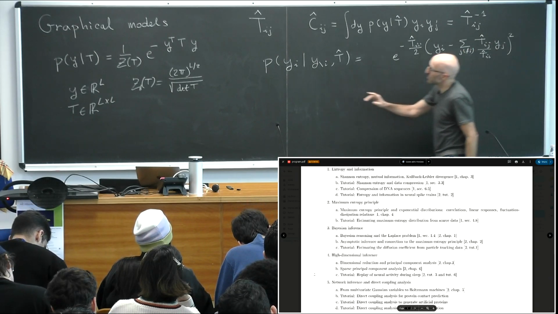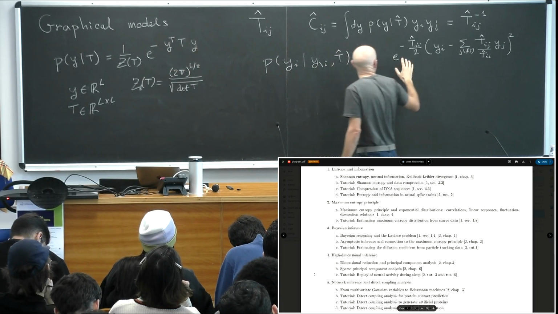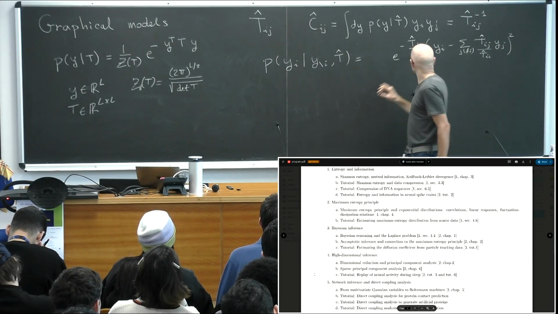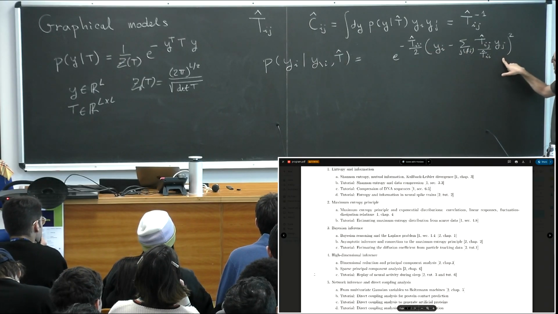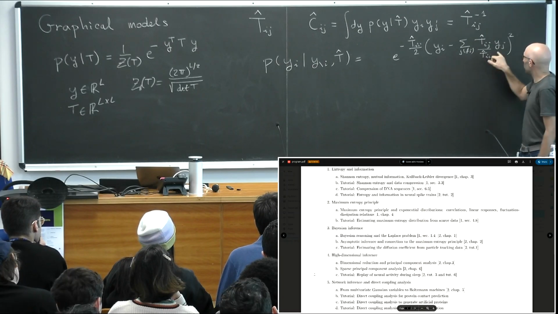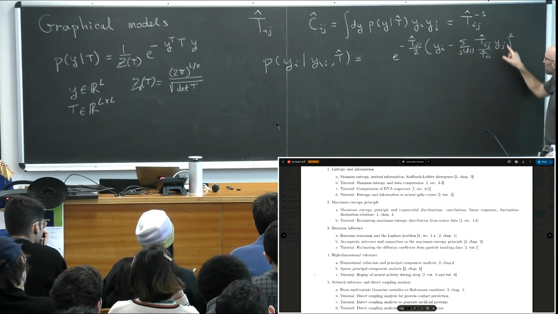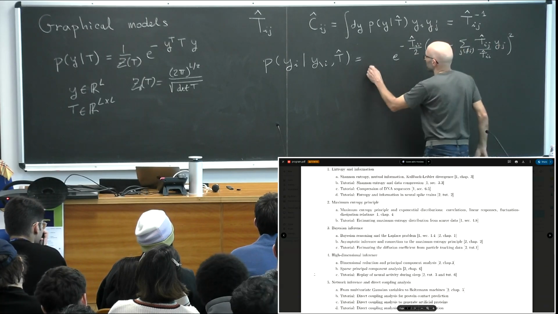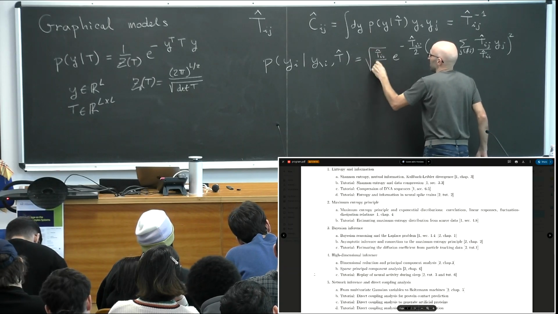Okay? Here you have a sum over ij of yi Tij yj, so you can write it in this way, and then you have to normalize it. So you see this is a Gaussian. It is a Gaussian that now has a mean. This is the mean. So if you fix the yj different from i, then yi will have a certain mean that is given by this quantity, and then it has a variance that is 1 over Tii. So the normalization is going to be simply square root of Tii divided by 2 pi.